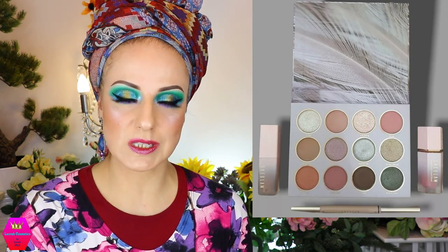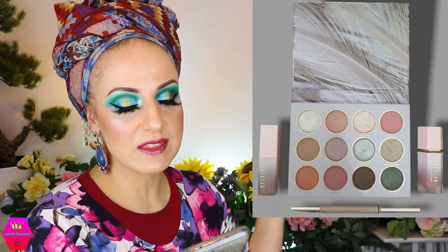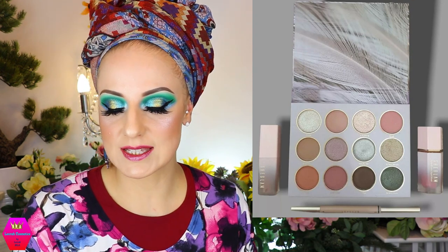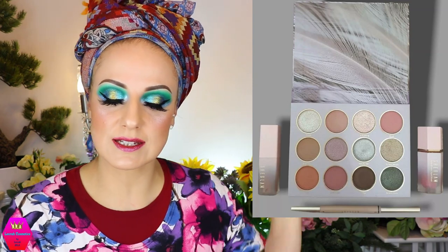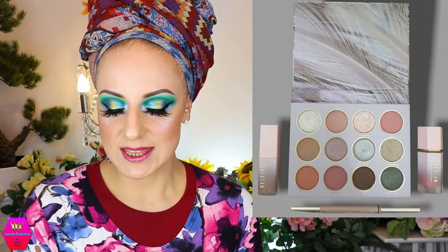Let's talk about SheClam, coming out with the Mauvelous collection — a play on the word mauve. The palette has 12 shades retailing for $7.50, which is really cool. They're also coming out with a liquid blush and some other stuff. Depth-wise it's a nice but very soft palette — beyond maybe one dark shade, it's soft all around. This isn't going to be for me personally, it's just too soft, but feel free to check it out.